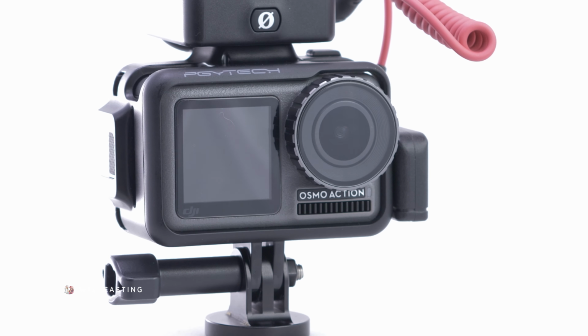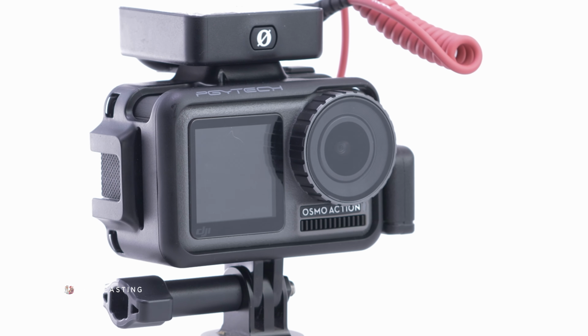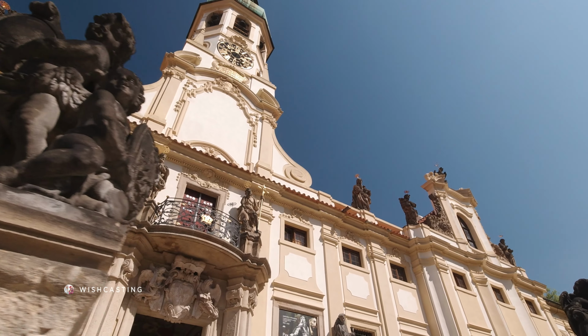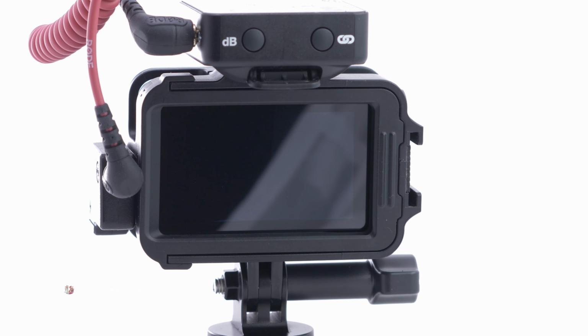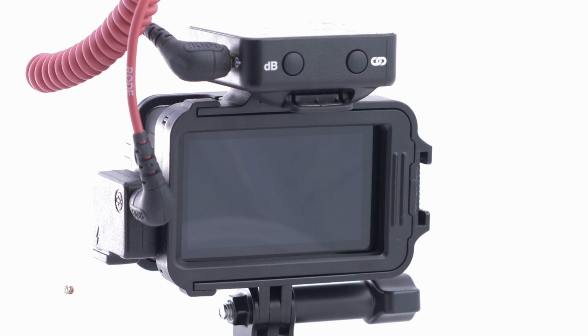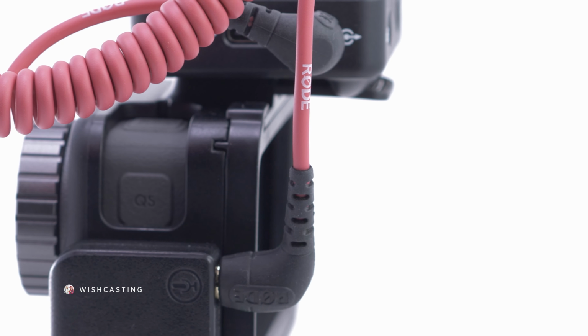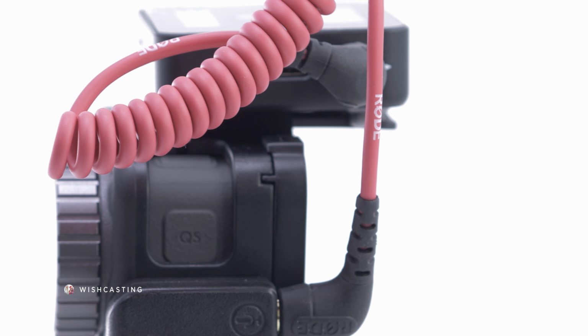This little camera and this little microphone are so good that they set the bar really, really high. Shooting high quality videos with high quality audio is now possible for everyone out there. You don't need to be a professional anymore. If you want pro sound, you don't need to break the bank. The Wireless Go is cheap, light, compact, reliable, durable, and it works great for long distances too. $200 is a total bargain.